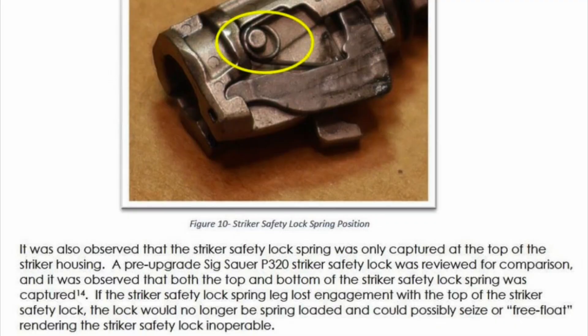This is episode 3 in our series of P320 uncommanded discharge tests. Today we're going to be covering the striker lock. Is it possible that the striker lock spring could get dislodged or be installed incorrectly in a factory gun in such a way that it could cause the striker lock to fail or be disabled, and then permit the pistol to fire if somehow the striker was able to depart?